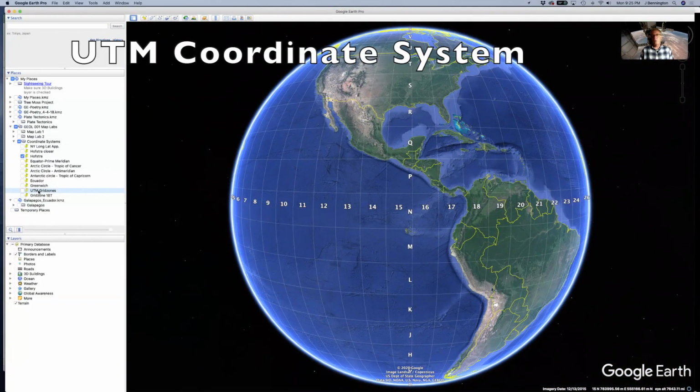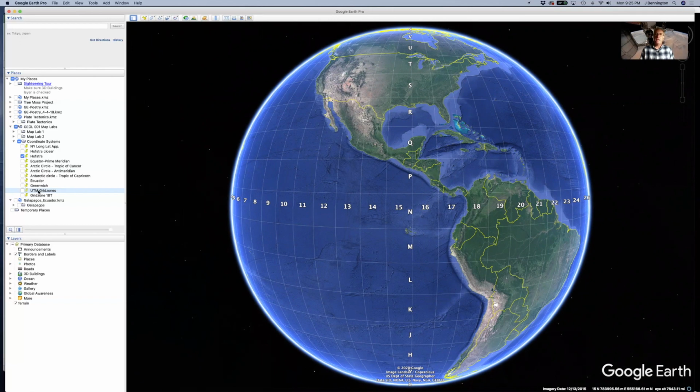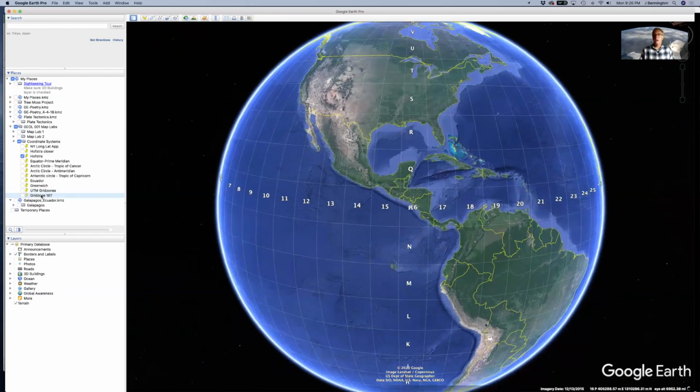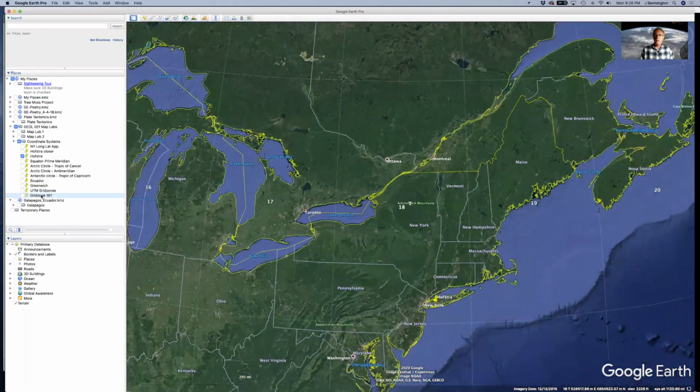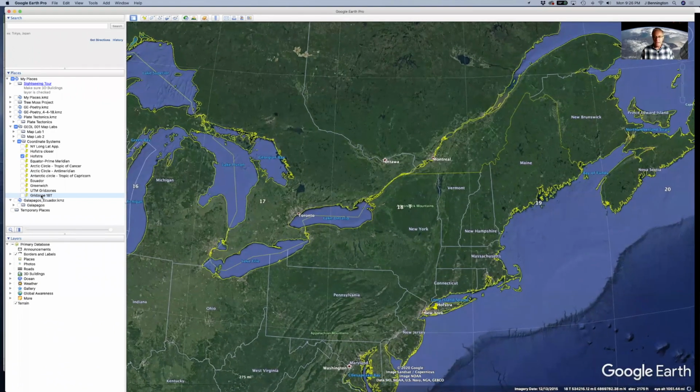The UTM coordinate system divides the globe into a series of rectangles defined primarily by longitude lines. Each longitude rectangle is given a number, and then the north-south latitudinal divisions of the grid zones are given letter designations. New York and the Hofstra University campus are located within grid zone 18T.